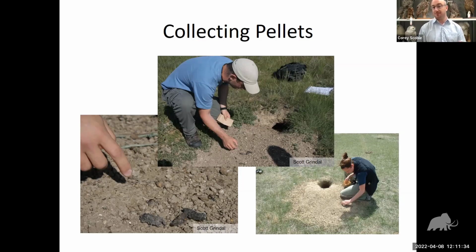Sometimes they were still wet because they were so fresh, but other times it had rained previously, and so they're still wet and we want them to dry out. So they're stored in paper bags. For each nest, sometimes we had 5 to 10 bags of pellets. We monitored about 100 nests every year. And this project, the burrowing owl project, started before my graduate work and ended after I finished. So close to 10 years of nest monitoring and pellets that accumulated over that period of time. We ended up with quite a collection of burrowing owl pellets.